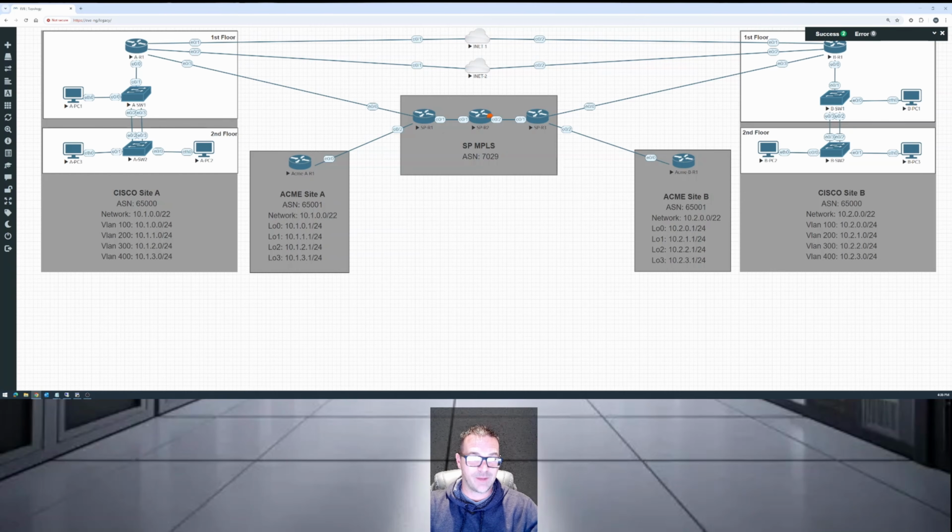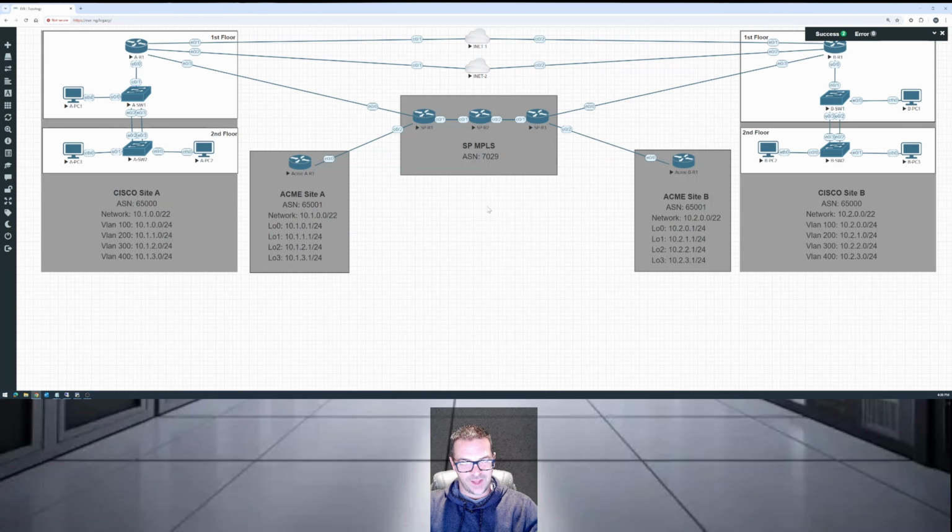Once the backbone's in place, it's not that difficult to bolt on customers. So when you do turn-ups with service providers, they normally schedule an activations technician or a SAT engineer. You get on the phone with them, they have their paperwork, they say, okay, I'm going to configure my side, you configure your side, you're usually up in a matter of minutes. So that's the process and what it looks like in a lab, but we're mimicking it to be a little bit more realistic.